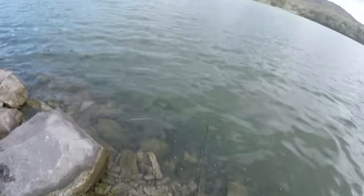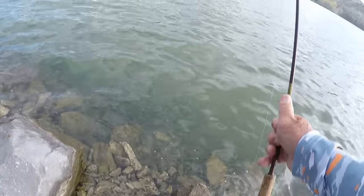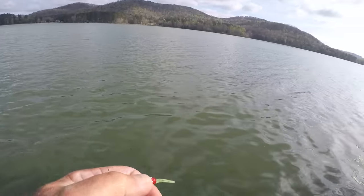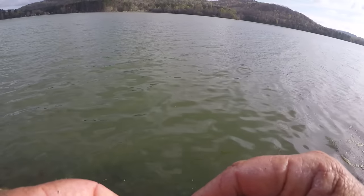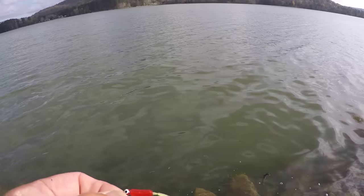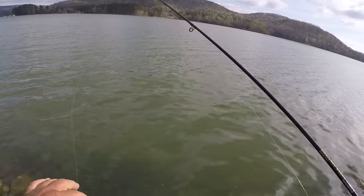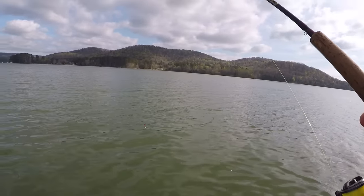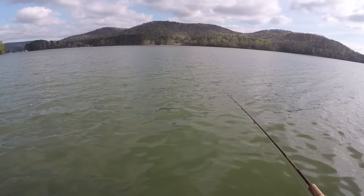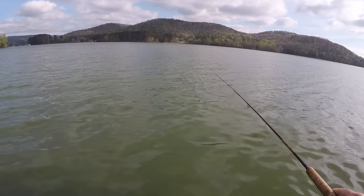You know, fishing from the bank offers a lot of different advantages. For one, you can really control your bait a lot better from the bank, which I've mentioned, than you can from a boat. I mean, these fish don't even know I'm here, so I'm not spooking any fish.